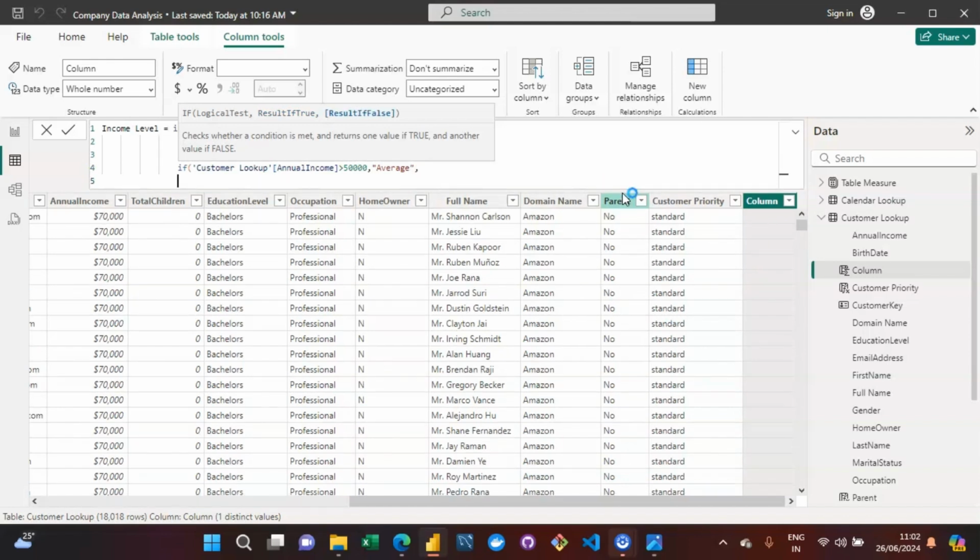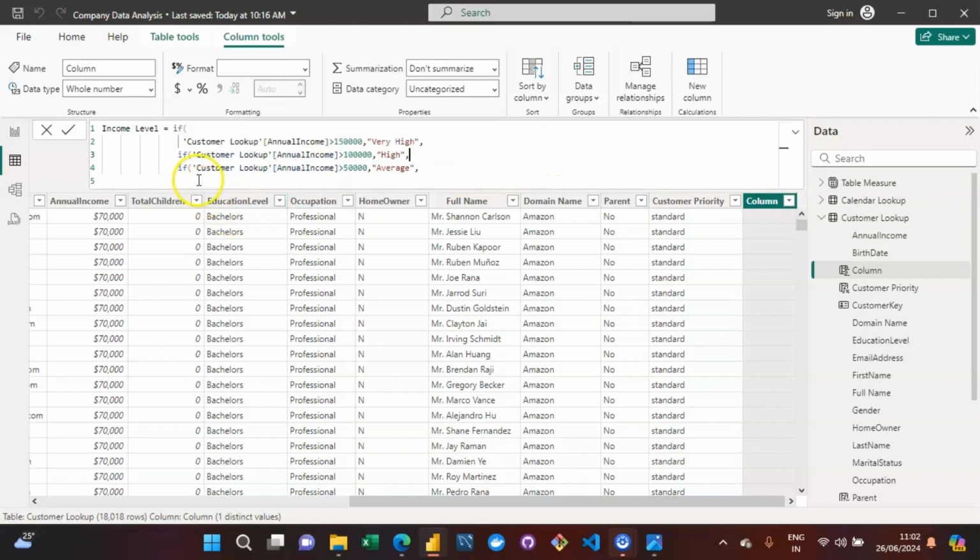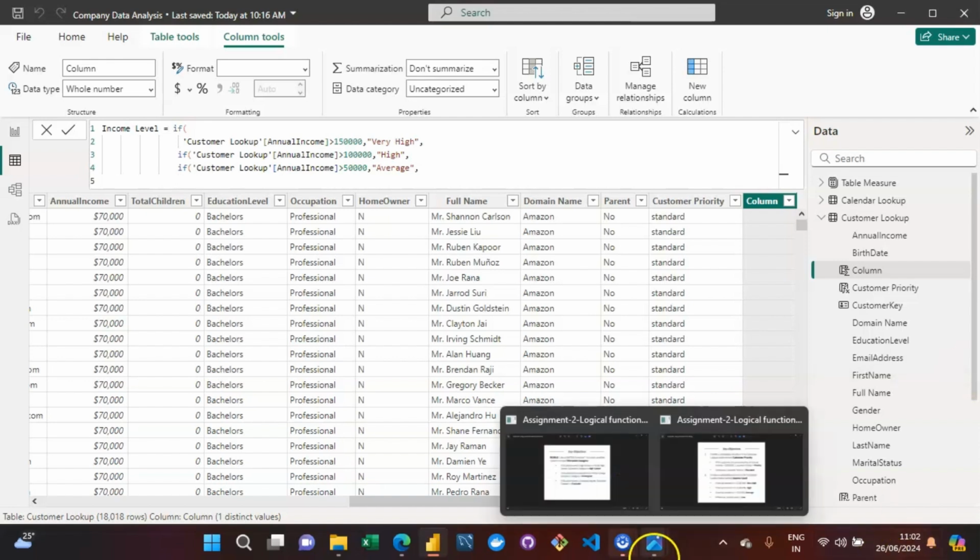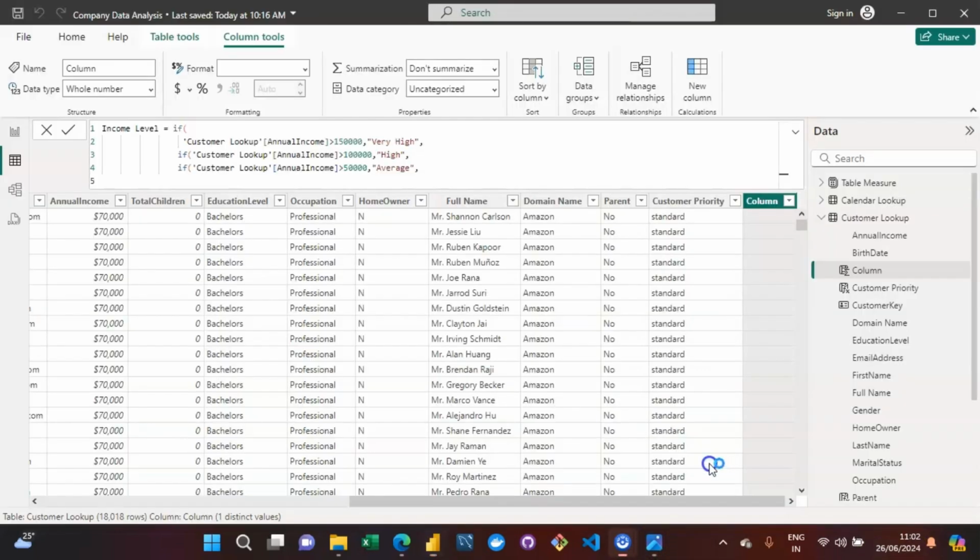And if these three conditions you are not exactly able to meet, so for example, if your annual income is not exactly coming out to be greater than 50,000 as well, so if any of these three conditions are not meeting, then definitely the customer is having the annual income as less than 50,000. So in that case, you can keep the income level as low, right? This is something you can do. So if any of these three conditions are not meeting, then we can keep the income level as low itself.